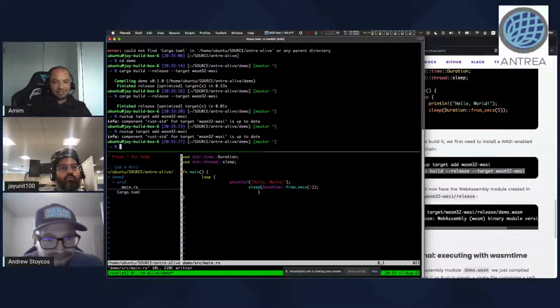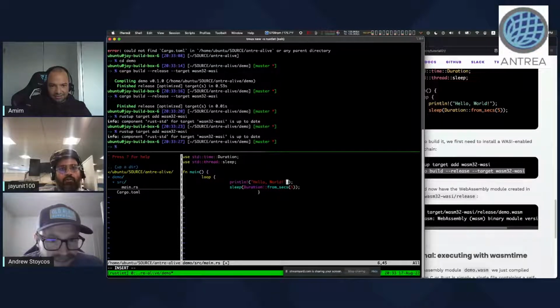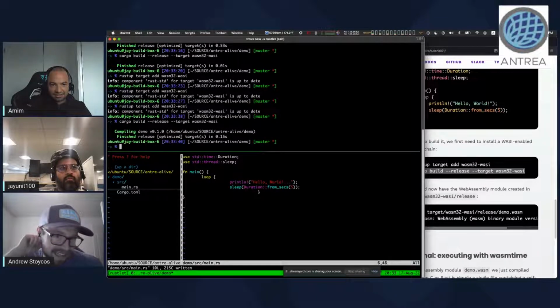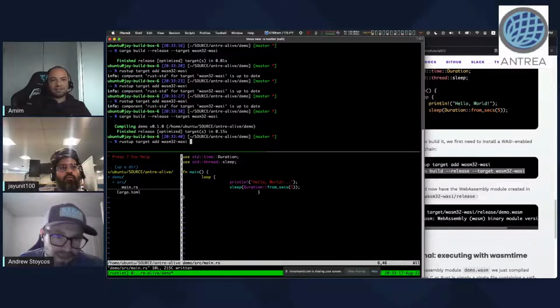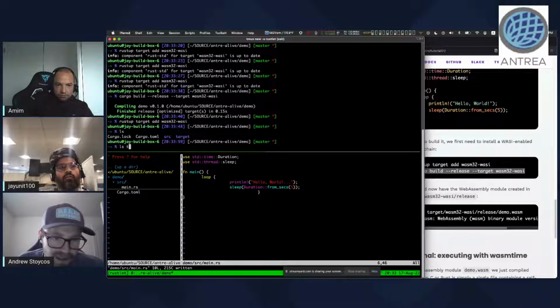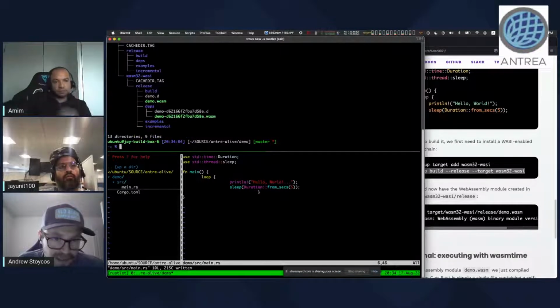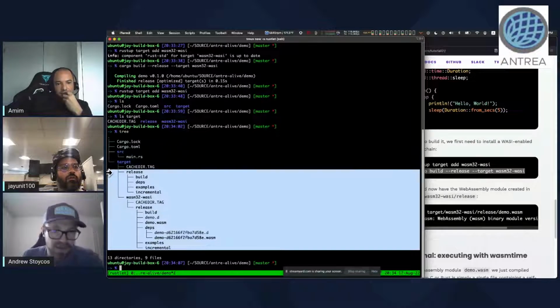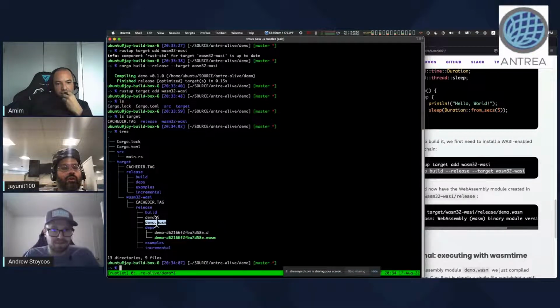What else does it have you do here? Okay. And so this thing is smart enough that if I change it, it'll recompile it? It'll say you need to run cargo build again, but yeah. You don't have to keep doing the target add. It already did that. So see how in that cargo build you're passing target. You've imported the target with the cargo target add. Cargo build, and then I have a target. Okay. And your binary is now probably in another directory. If you do ls, there should be a release directory now. Target. Or it's in target, yep. And your binary is in release, I think. Oh my God, there's a lot in here. Yeah, but demo.wasm is what you're worried about, I believe. Yeah, that looks like an executable.